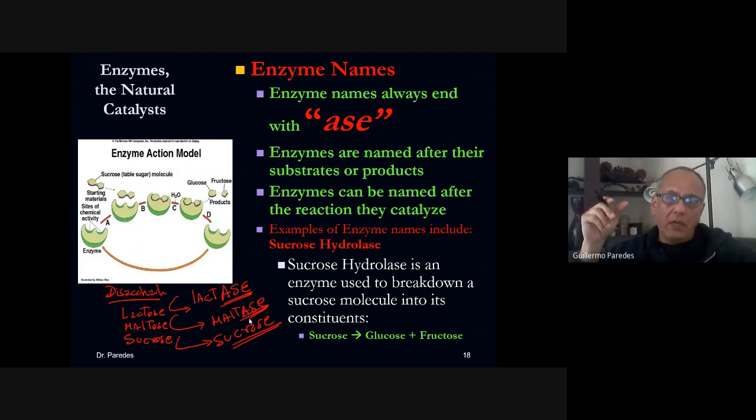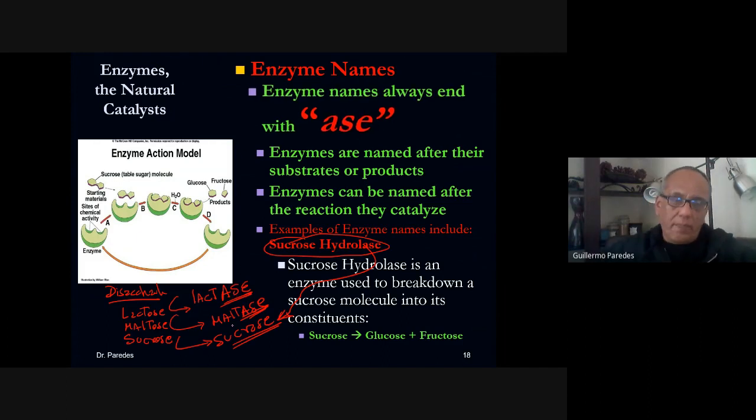and fructose. Okay? So we have here sucrose hydrolase, that's another way to call sucrase. More easily, I'm not going to ask this, but it's easy to just remember these names. I don't like two words because sometimes it's too much space in the mind. So lactase, maltase, and sucrase.